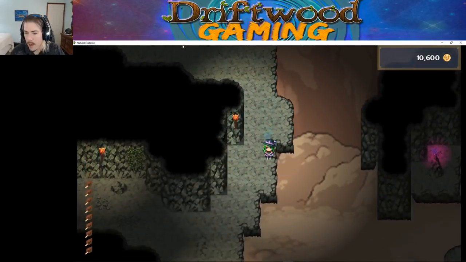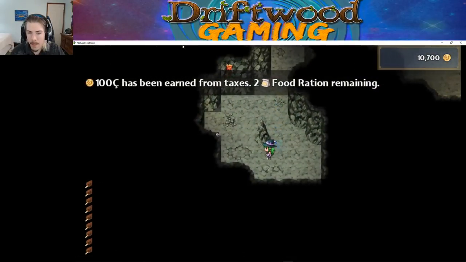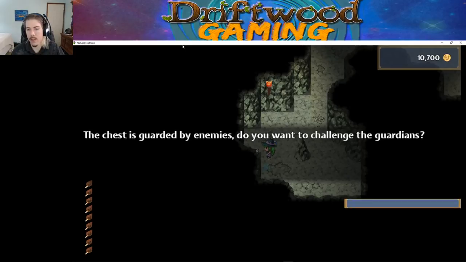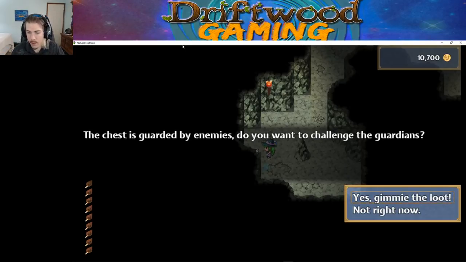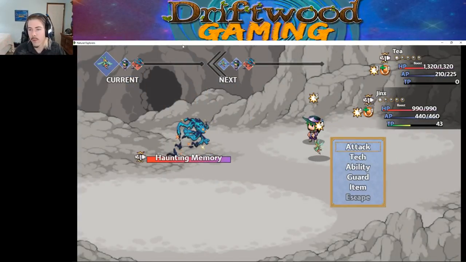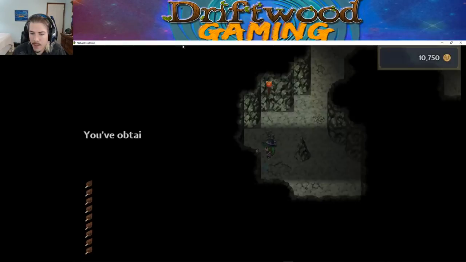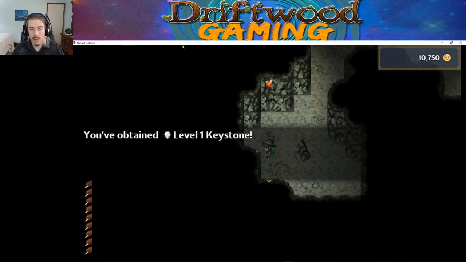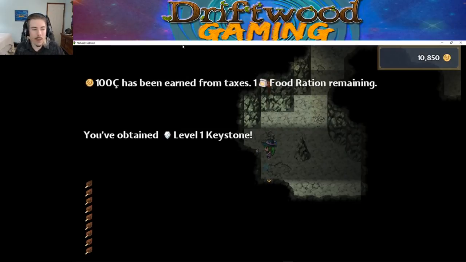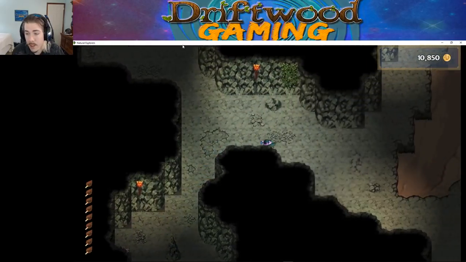There are no random encounters on these maps, so the player can wander around as much as they want. But if they find the treasure chests, they have to fight the guards. You open up the treasure chest and it spawns a level 1 creature for the first level because you put in a level 1 keystone. Since we're level 9 or 10 right now, it's easy to smash these. When you loot a box, you get a random loot. We got another keystone, but it could have been any of like 50 different items.